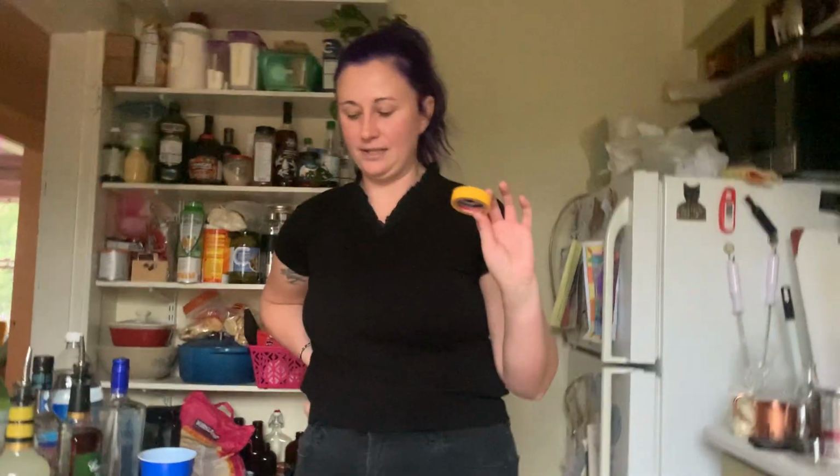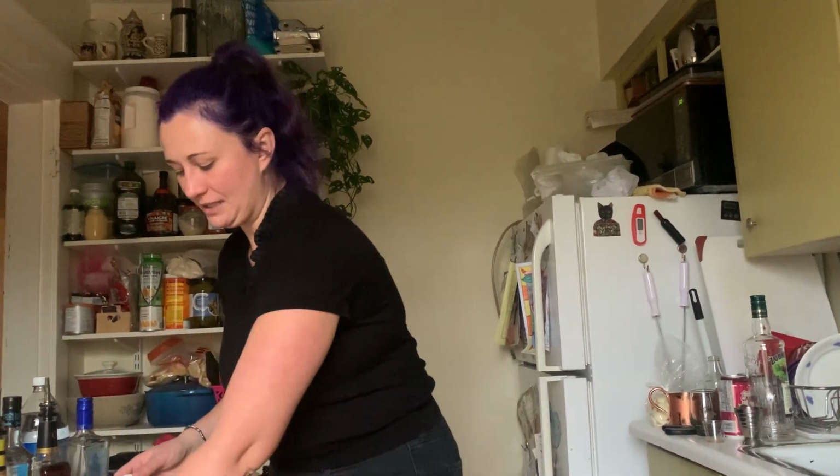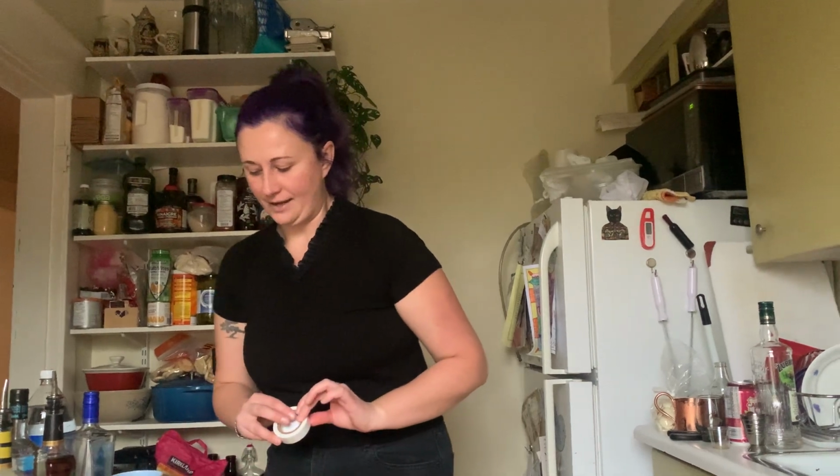Okay, so now we're going to get into the cocktails. The first one is the vodka cocktail. Maybe I'll just go through the colors here. The vodka cocktail, which is Do Androids Dream of Electric Sheep, is the yellow. Then we have the bourbon cocktail, which is a bacon-infused bourbon drink, and that is the red, and that's perfect.